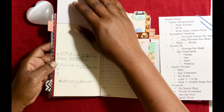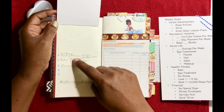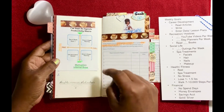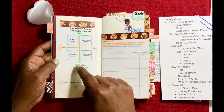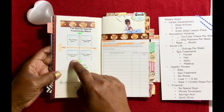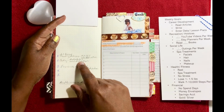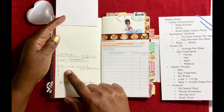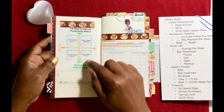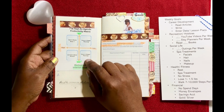So I just wrote down some examples for myself for each of the quadrants. Performing a lit review and reading journal articles, I have a high skill set with that and low motivation. So that would go here, high skill set, low motivation. So I need to just go ahead and get it done, but give myself rewards once I accomplish it. Cooking is a moderate skill set and low motivation. And exercise is low skill, low motivation. So for low skill and low motivation, break it down in stages and plan effectively for it.